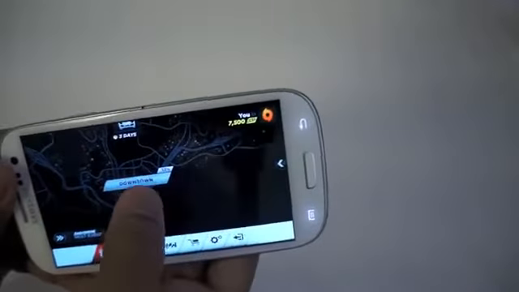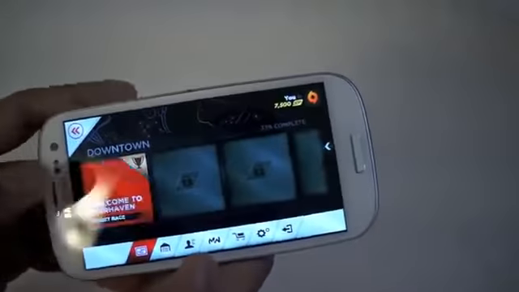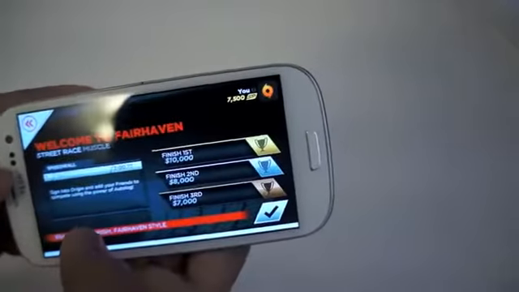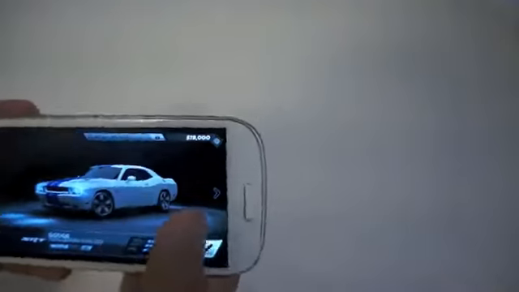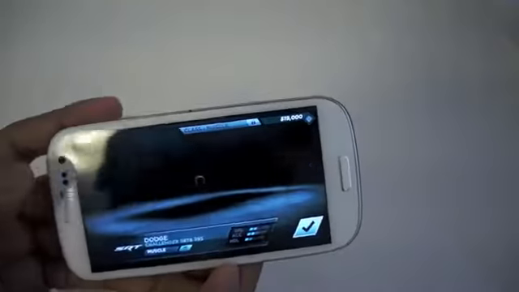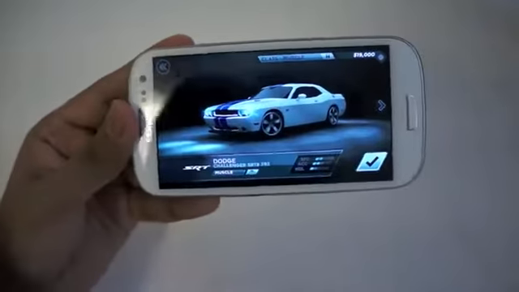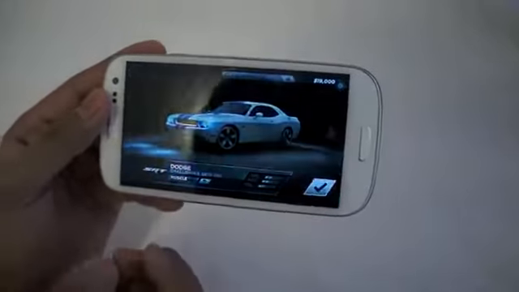So let's hop into a race right now. I want to show you guys how the graphics look. So yeah, I did purchase this game, and let's see if I can start a game. There's time trials, there's the standard lap races, there's all sorts of different things you can do. So here you can see the cars that I could unlock. The only one I currently have is this Dodge Challenger STR8, and I'm going to start a race with this.